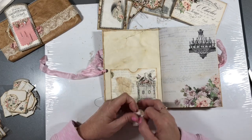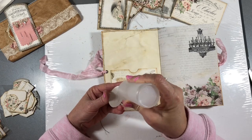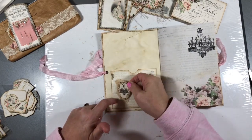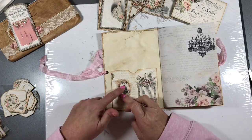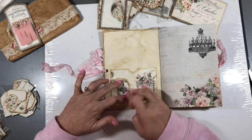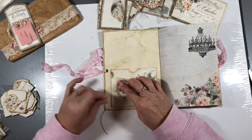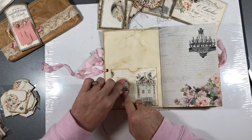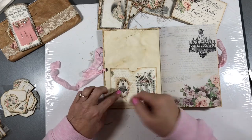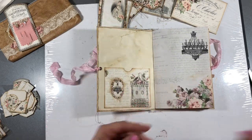So all I do is I always just leave the cheesecloth there and I put the glue on the element that I'm gluing to the cheesecloth. Just put a little bit of excess glue in the middle. Oh, and don't drop it. And then just pop it on top of the cheesecloth. It'll seep through the cheesecloth and stick both elements to the pocket or the page, whatever you're doing. Then I just pull some of the strands so it doesn't look quite like a cut edge. It doesn't have to be perfect. That just gives it a little bit of texture, which is always nice. Oh, I've got cheesecloth stuck all on me.